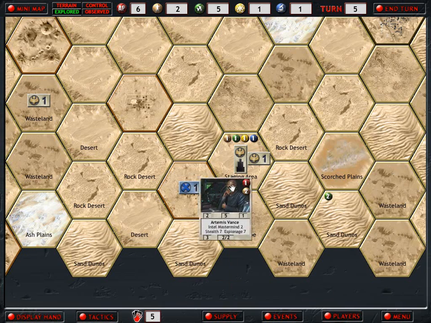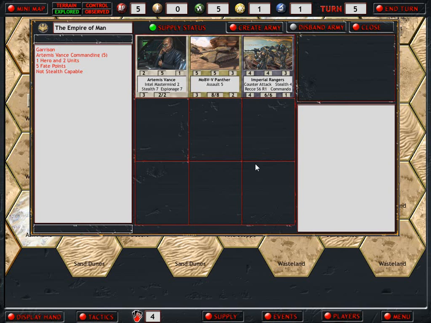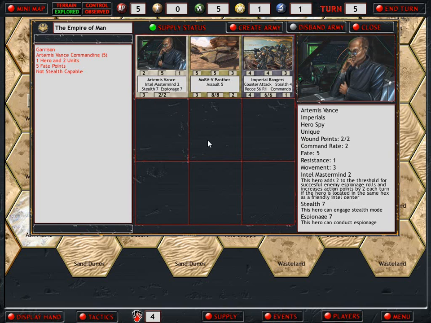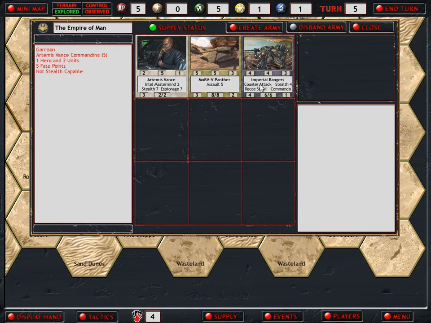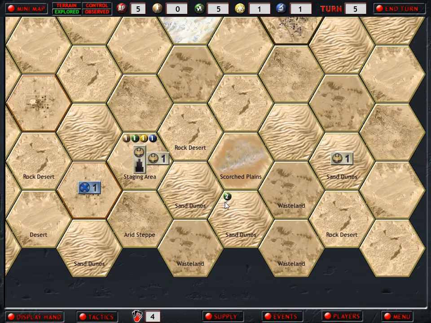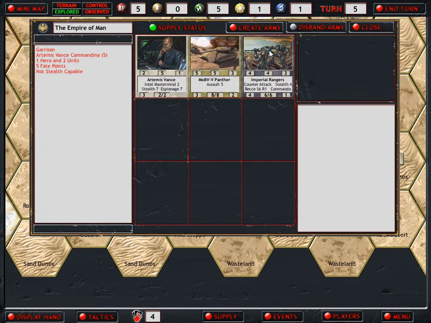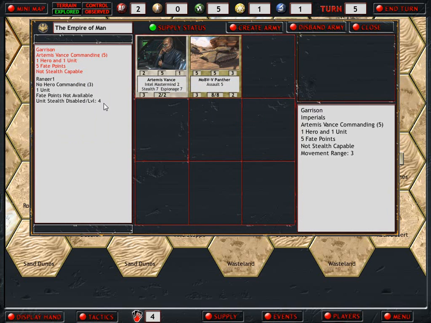Well, I guess I'll use him. And he's not actually going to be useful for anything. I could put him in an army? Maybe? No, I don't want to do that. I mean, he could be stealth, he could be espionage. Well, he's not actually doing me any good there. I could use those resources. Well, let's get a ranger team going. That's why I got these guys in the first place.